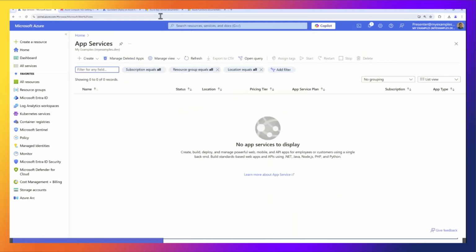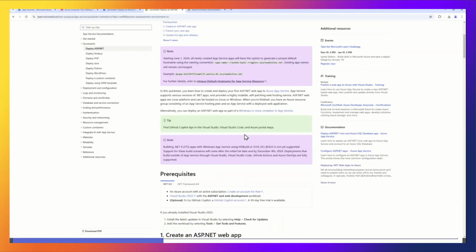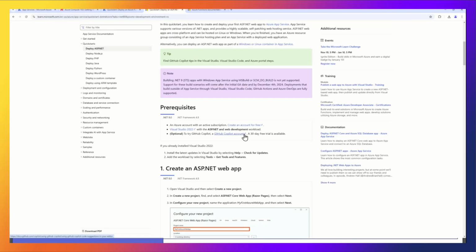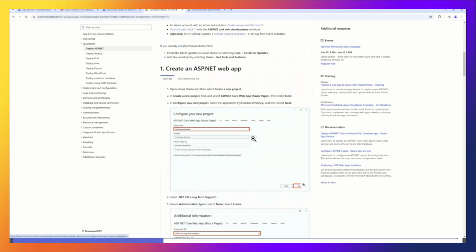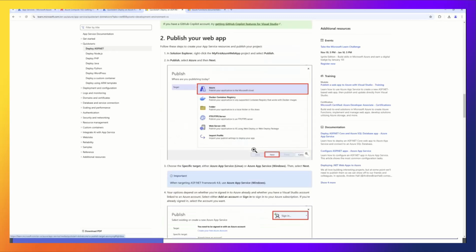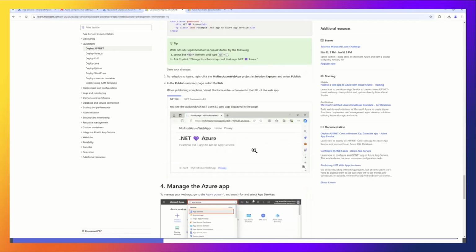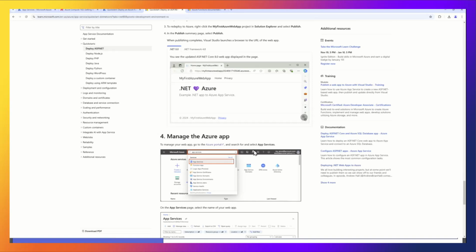Here we are. We'll go to the App Service documentation, quick start. We'll do ASP.NET. There are a lot of prereqs for this, and I just realized I switched machines just before this demo. But we'll see what we can do. Let's see. I did not think of that. I may have to switch machines.